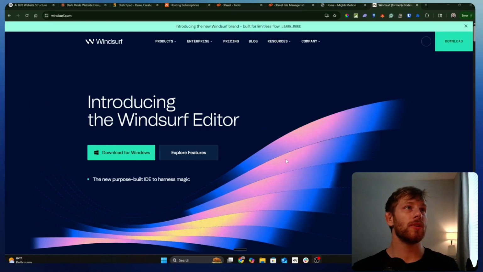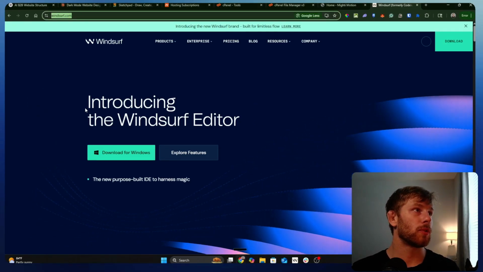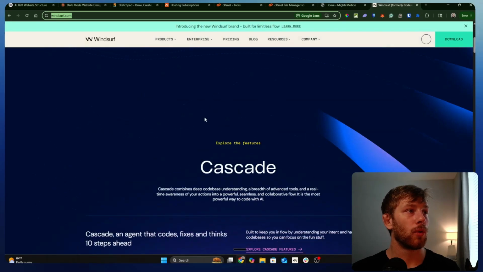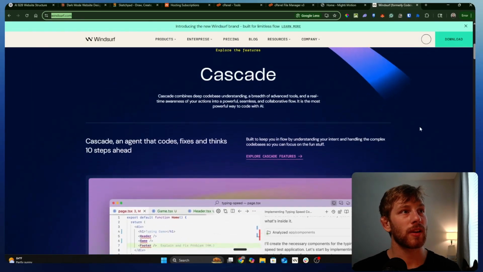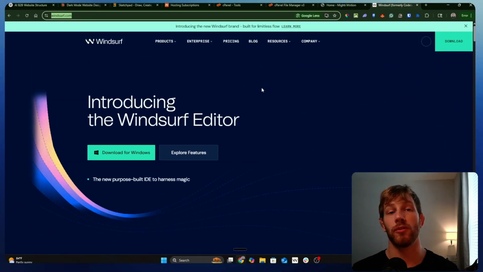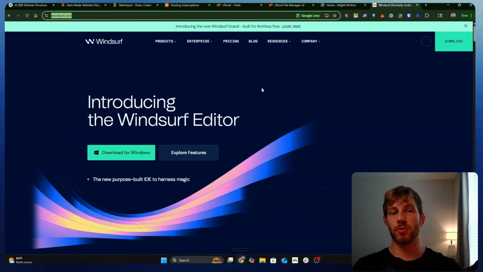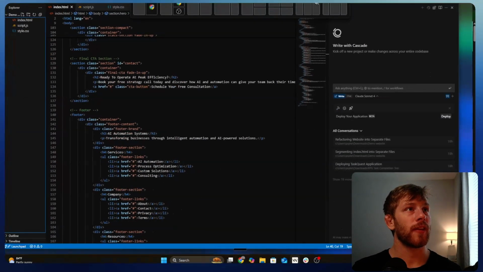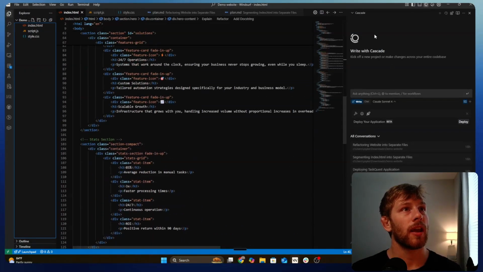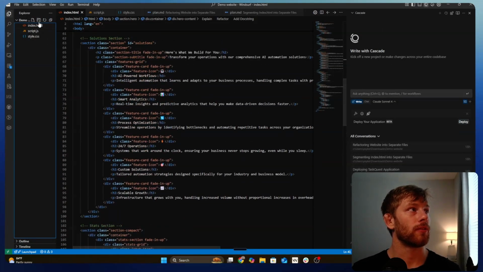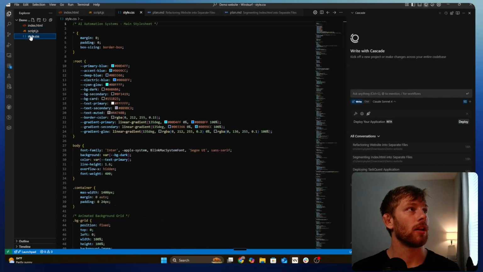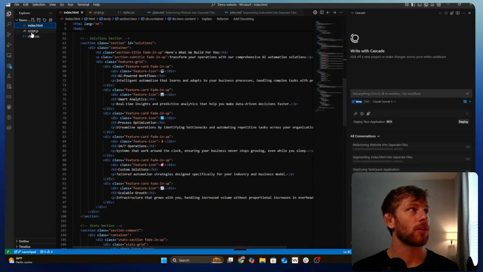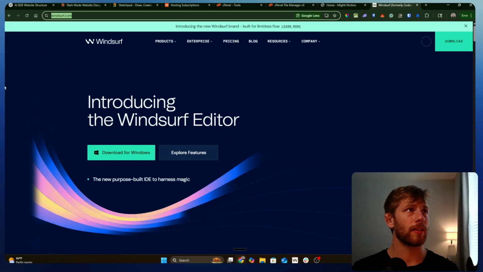All right. In order to get this started, we need to have you first go over to Windsurf, download for Windows. This is a really great little platform. It's similar to VS Code, which is Visual Studio. It's just a code editor. It gives you a nice, pretty interface like you see here. And you have this column on the right-hand side, the section where you see all of the code. On the left column, you can click through the different code files. We'll get into how that all works in a minute.